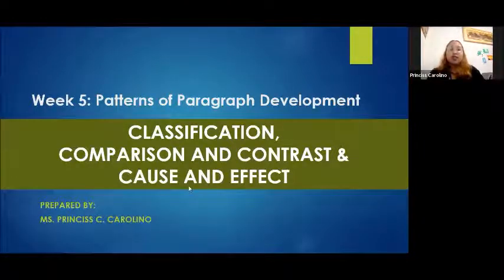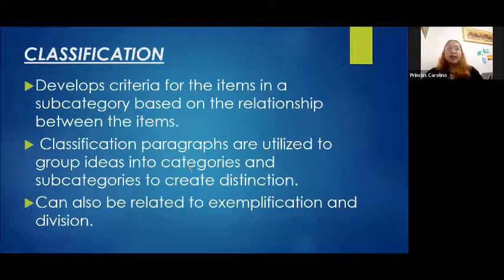So let's start with the first one. We have classification. Classification is a pattern of paragraph development that develops criteria for the items in a subcategory based on the relationship between the items. Classification paragraphs are utilized to group ideas into categories and subcategories to create distinction. This can also be related to exemplification and division.